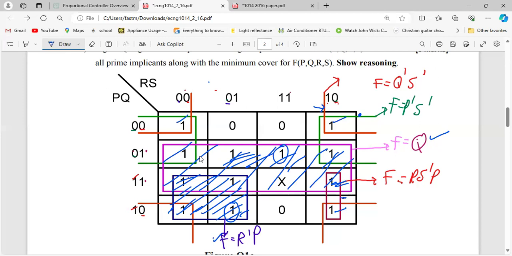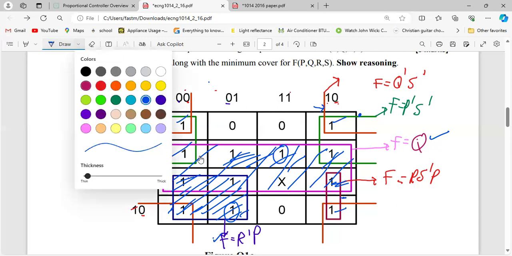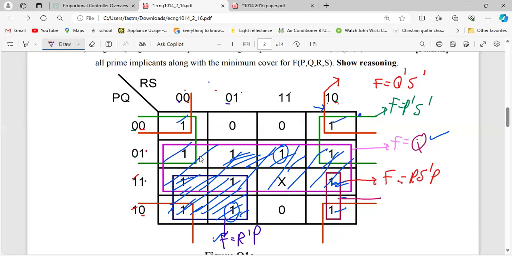Now we have three options. I'll label the options here. We have this option one. We have the red option, that's option two. And we have the green option, that's option three. We're looking for the minimum cover, right? So let's go through all the iterations. If I was to choose one, then this one here will be covered, right? Therefore, when I choose that one, I still need to pick another one to get the other two ones on top.